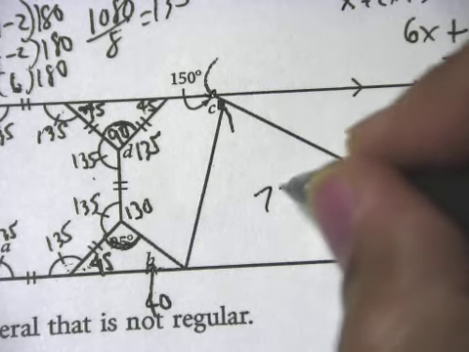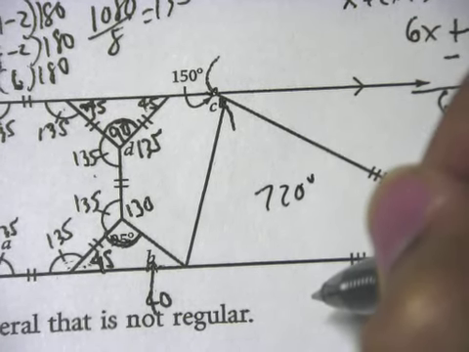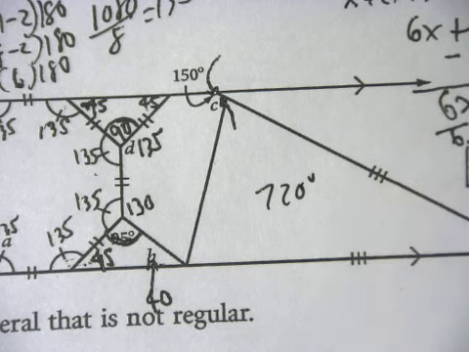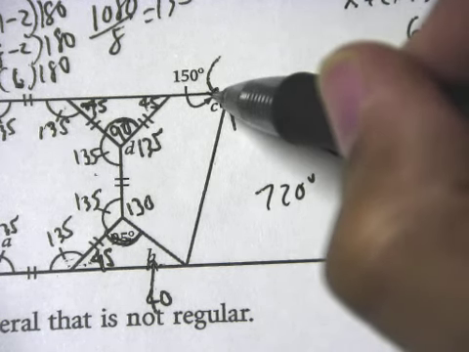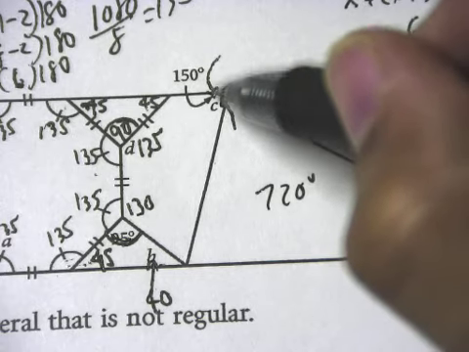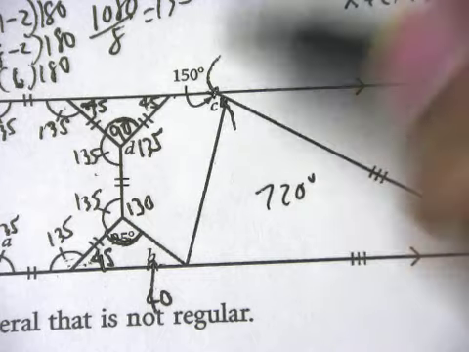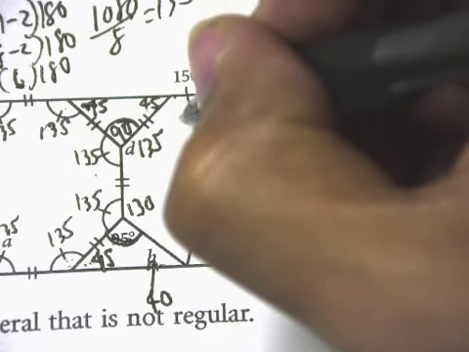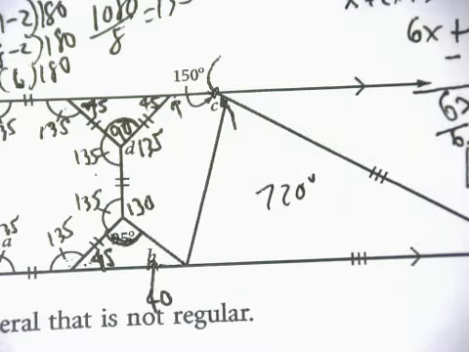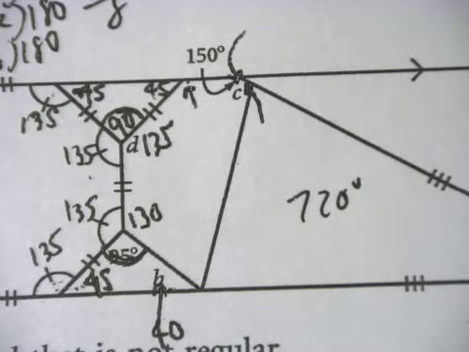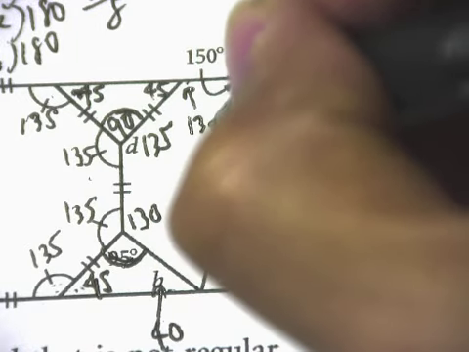Well, in order for you to find that, you have to know, how many sides does a 6-sided polygon have? Well, remember, in the previous problem over here, we said that a hexagon had how many? 720 degrees. Or you could just do n minus 2, 6 minus 2, and do the formula. But I remember I had a hexagon here. So this is also a hexagon, which means that I should have 720 degrees inside of it.